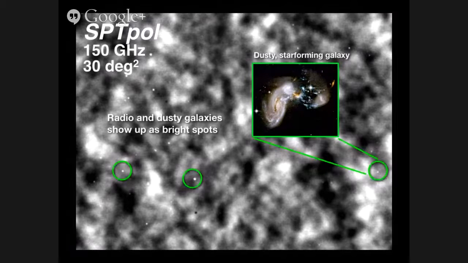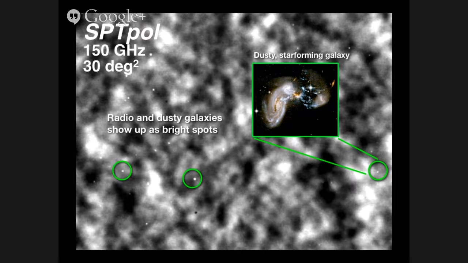So the bright spots, the very bright ones, tend to be radio sources, synchrotron emission from AGN or quasars. They dominate our bright source count. The size of these dots is not the size of the quasar, but the size of our resolution on the sky, I should say. As you go to the dimmer side, some of these become dusty galaxies, the high redshift dusty star-forming galaxies. And we are seeing the very bright ends. These tend to be strongly lensed versions of them.